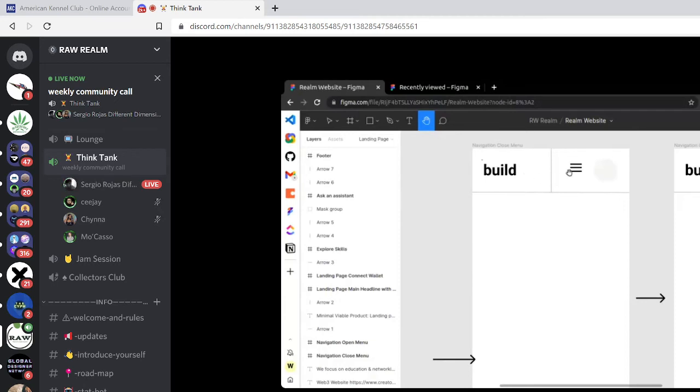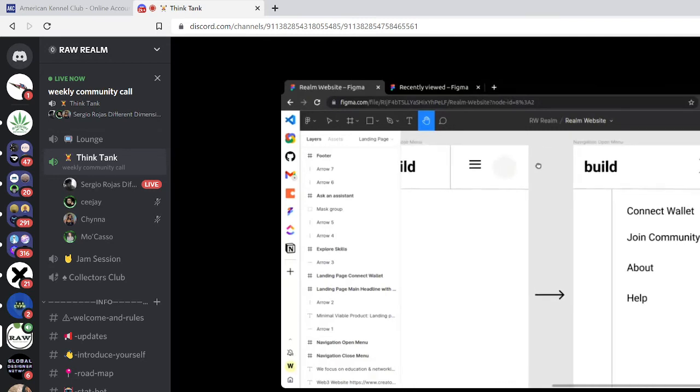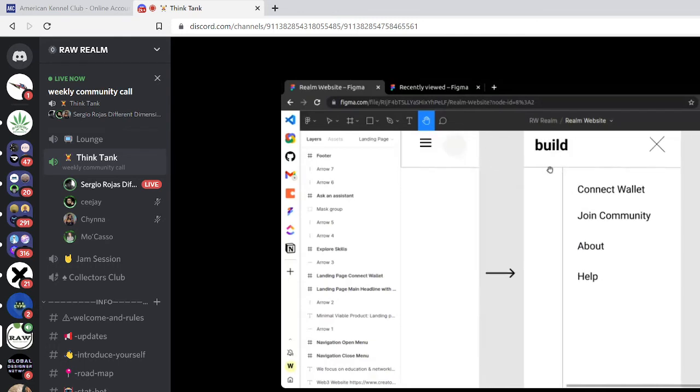For example, like this, do they want it on the navigation menu? If they come to this line that represents the menu, do they want it to appear halfway or full?